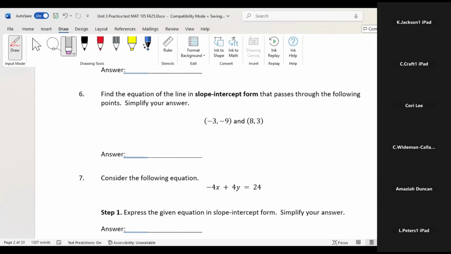Okay. Jordan A., please unmute yourself and answer. Here. Okay. Lauren C. Here. Okay. Jaden C. Here. Connor C.? Is Connor here? Connor C.? Absent. Amaziah is here. Kendall J.? Is Kendall J. here? I'm here. Okay, good.